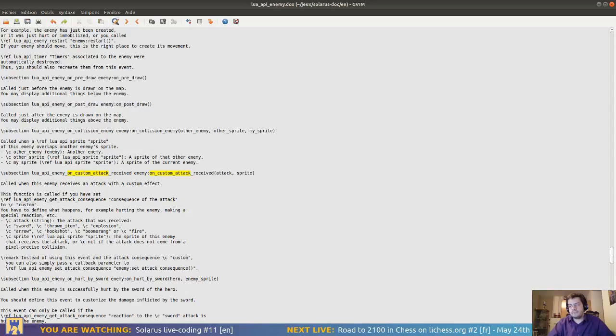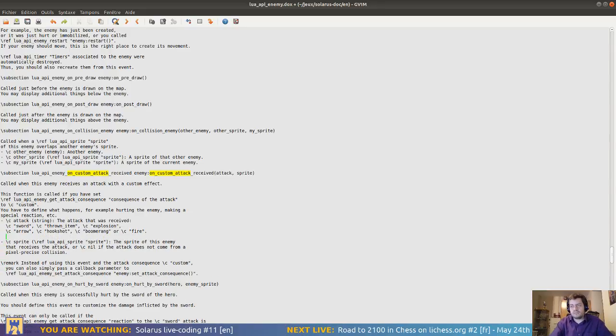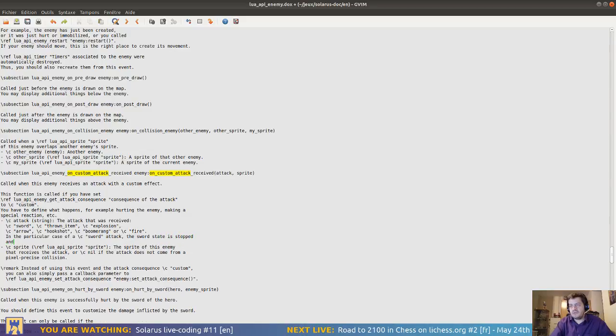Okay, instead of using this event, you can also simply take the right and take. And let's also say that in the particular case of a sword attack, the sword state is stopped and the hero goes back to state free.